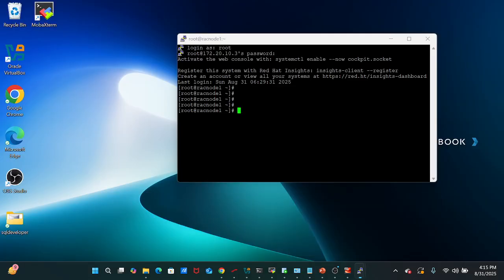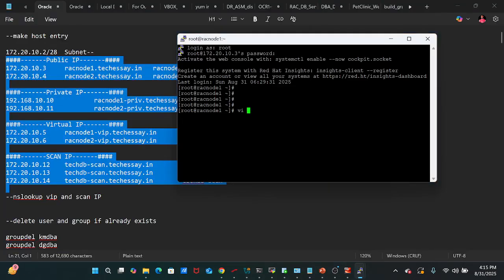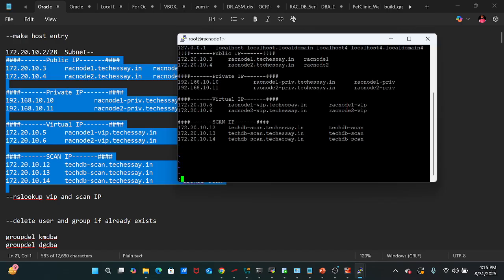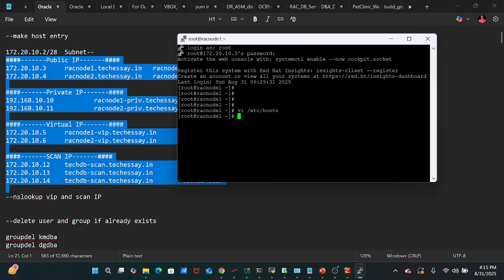So go there, open the /etc/hosts file, hit enter. You can delete this or keep it. Okay, just delete it. Paste here and write the file. Okay, the /etc/hosts entry is completed.